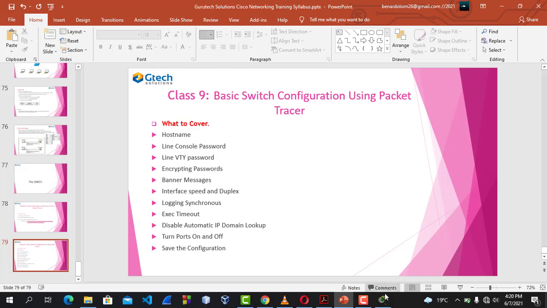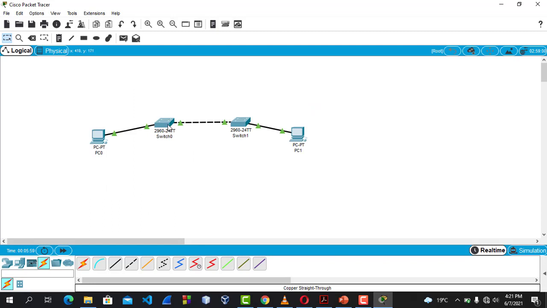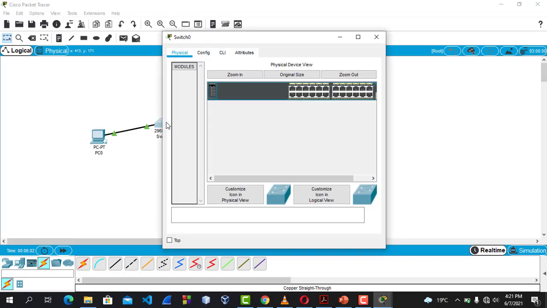Let's go back to our Packet Tracer. Let's pick one switch, that one. And I told you how to configure a switch. You can use graphical user interface or command line interface. Graphical user interface is a way of you just input values. You don't use any commands. But command line, you have to use commands. And for our training purposes, we are going to use command line interface because I want you to understand much about it. I want you to be able to compete for some practical jobs. Okay? Alright. Let's click on the CLI, command line interface.